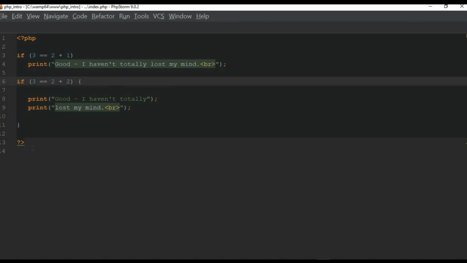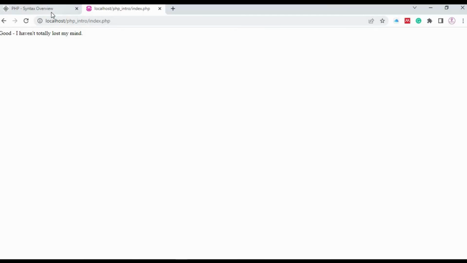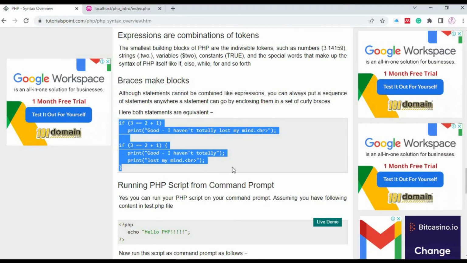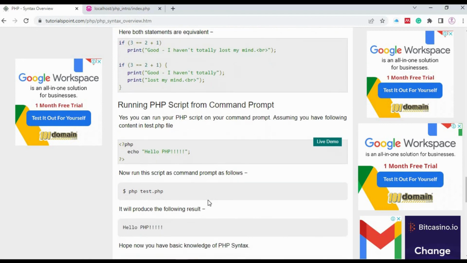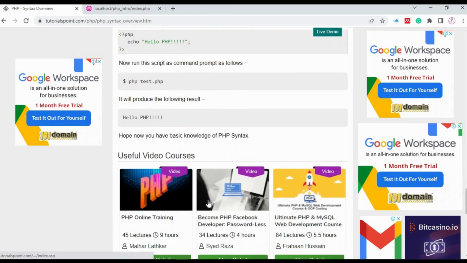When we get to conditional statements and the decision making area, we will talk at length about the if statement. In summary, that is what this section is talking about. The braces make the block, right? Exactly. Running PHP in a command script, we don't need that.